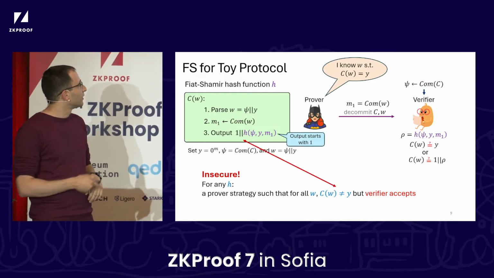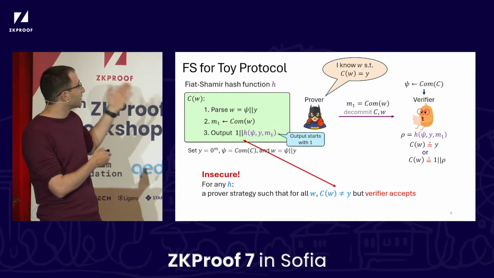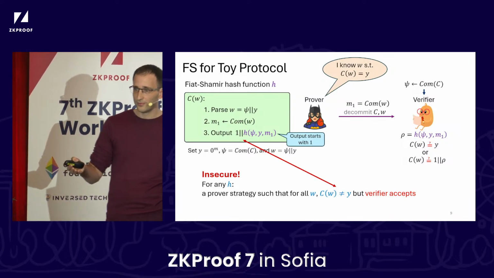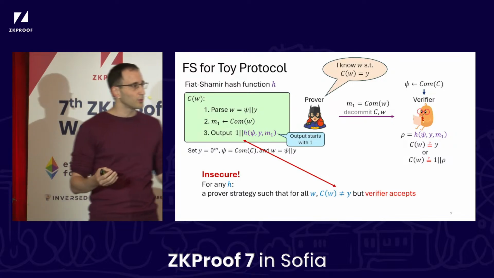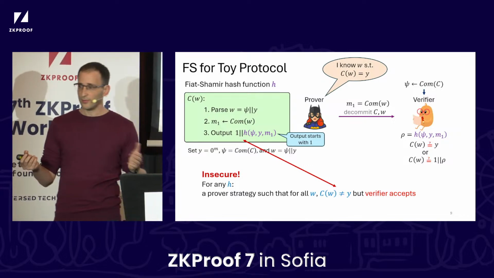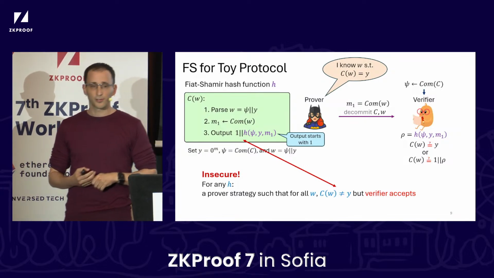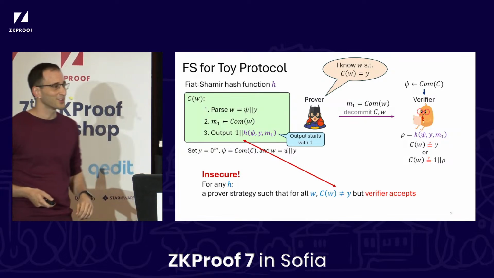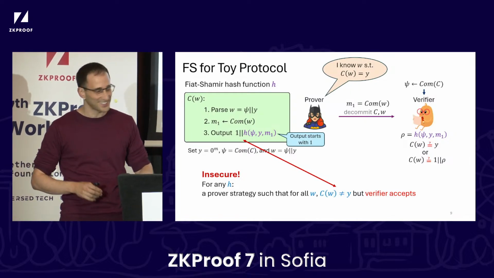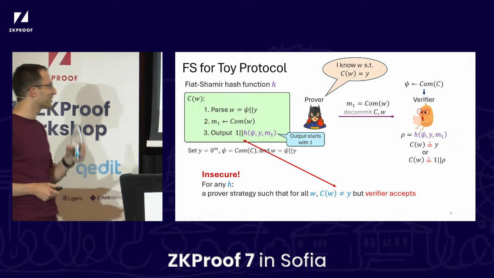Okay, so notice that Y is the all 0 string, and the circuit always outputs something that starts with 1, right? So no matter what witness we give it, C of W is going to be different than Y. Okay, so this is a truly false statement. I remind you the focus today is going to be on proving true things, not false things. We're going to start with a false example.